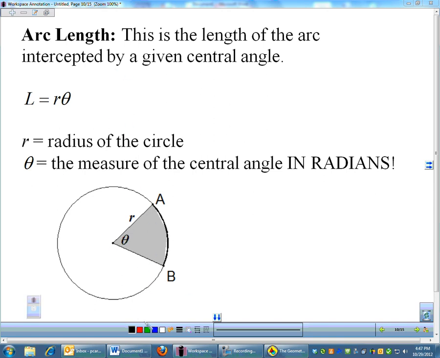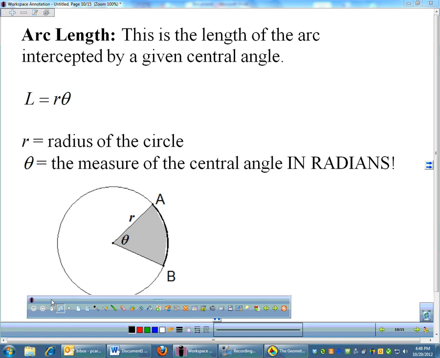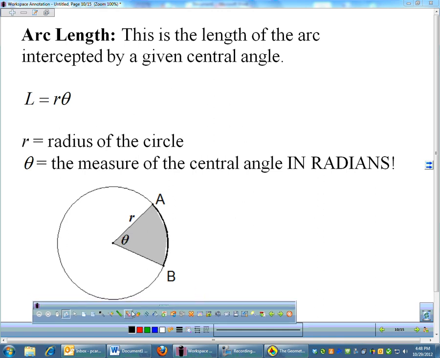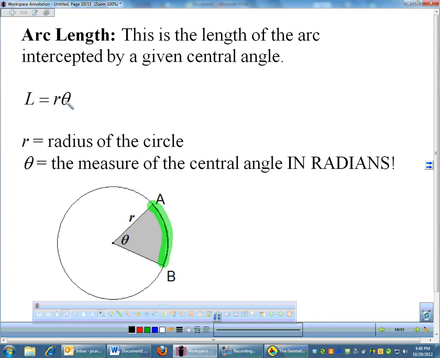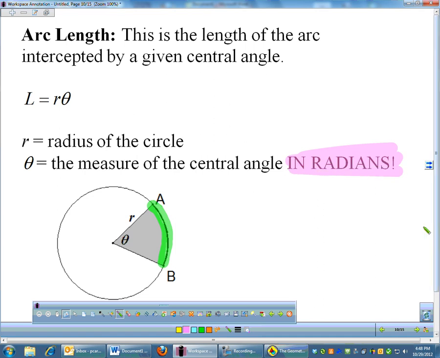And what I have here, theta is called the central angle. It goes to the center of the circle. And arc length is simply the length. If I could pull out a ruler and measure the length, it is simply this length right there. So your formula for arc length is simply your radius times the angle measure, but make sure your angle measure is in radians. That is vital. Your angle measure must be in radians, otherwise this formula will not work.